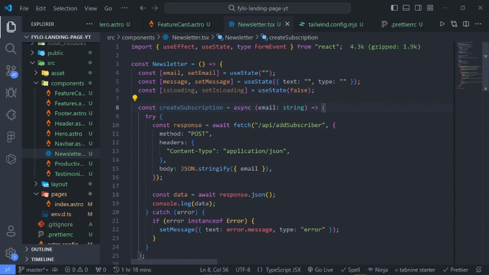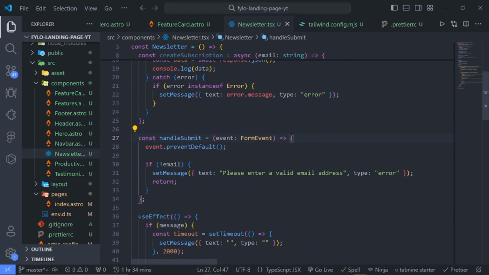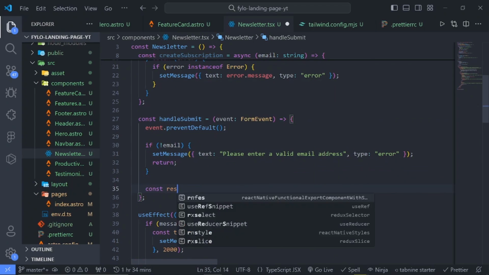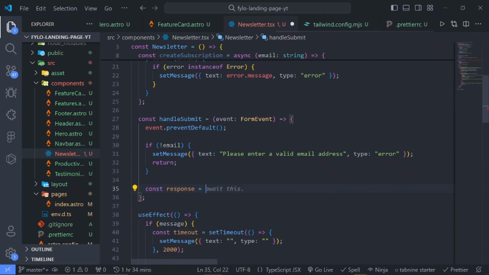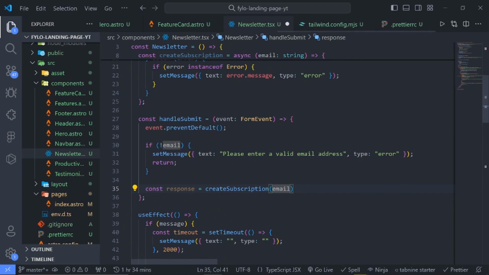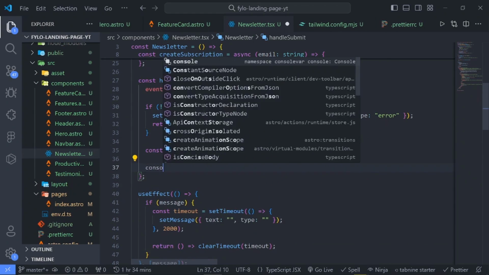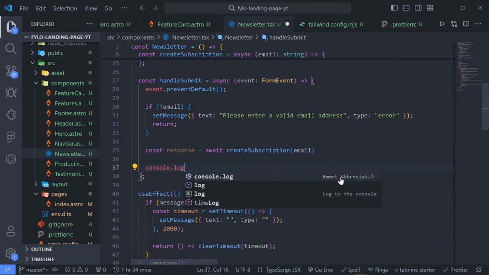All right, cool. So what we want to do next is to pass in this function when we submit. So you can create another variable and call it response and say createSubscription, and this needs an email, and this should be marked with async as well. We await this, and let's just console log this for now.